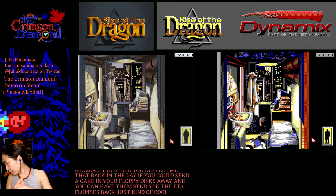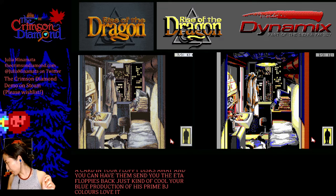Yeah, blue for dark stuff is prime EGA colors. Love it. The windows in the back. Yeah, they changed a few things here. Yeah, Brandon Bloom, Musically Inspired.